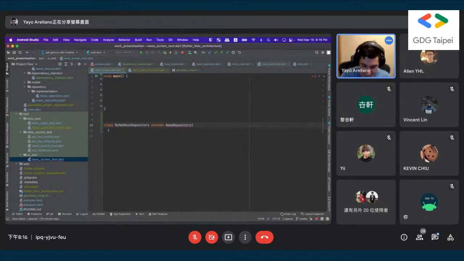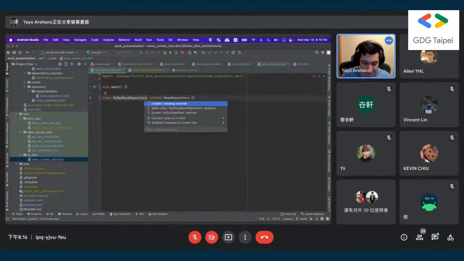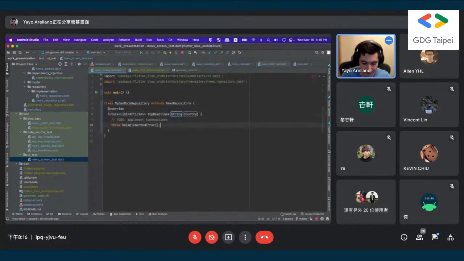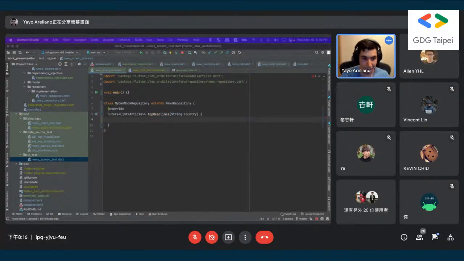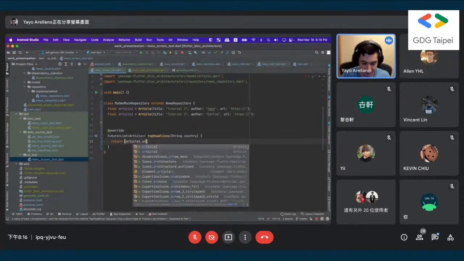And then we have an error here because we need to add the import. We need to do the override. So here, what we are going to do is I'm going to create two articles, and I'm going to return these two here, article 1 and article 2.